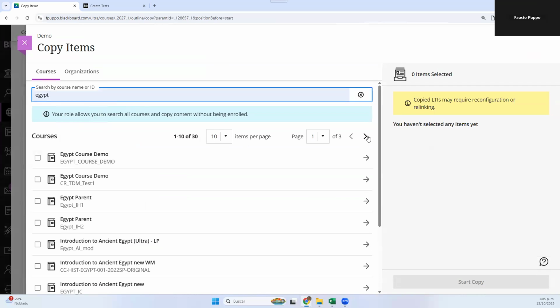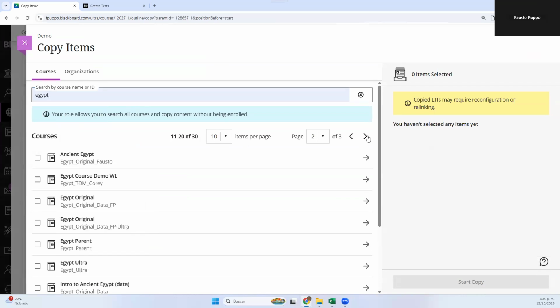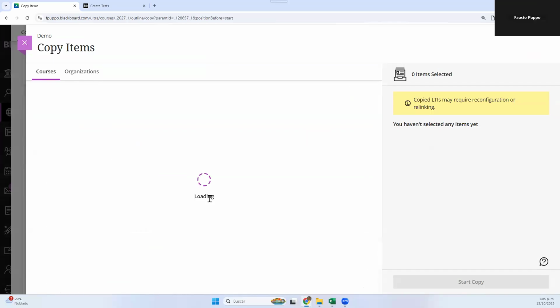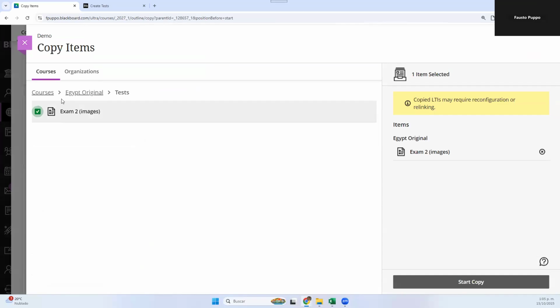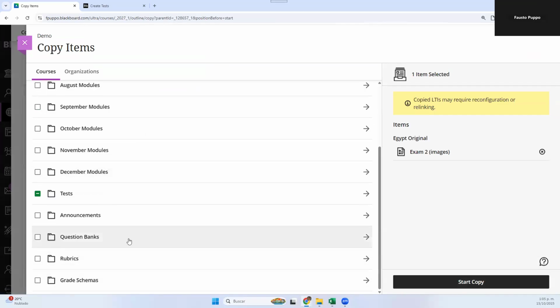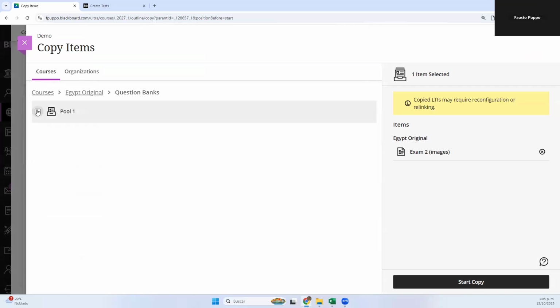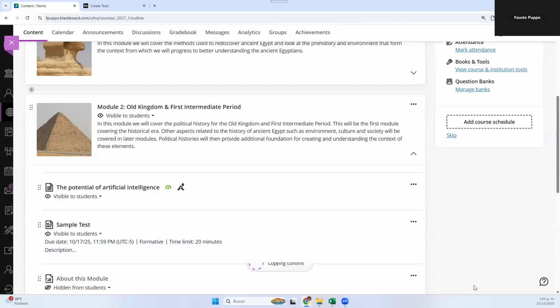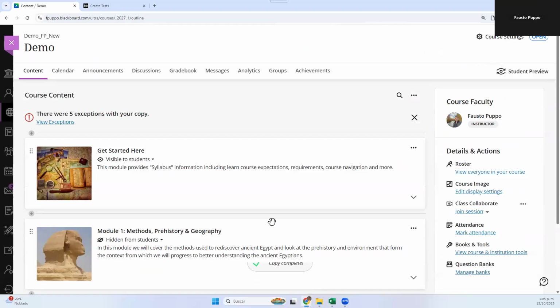You could copy multiple items from multiple courses. Go to tests if you want to copy tests, or go to question banks if you want to copy question banks, and then start the copy process. And now those two sources will be available for you to use on your own tests.